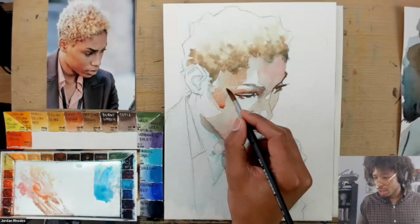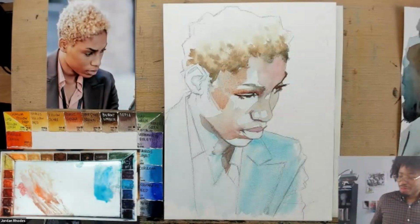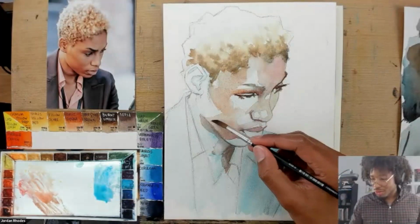In watercolor, well, at least the way I paint, there's always an ugly stage right in the middle of it. But it usually ties together in the end. It's kind of crazy, but don't get discouraged. You just have to keep moving.